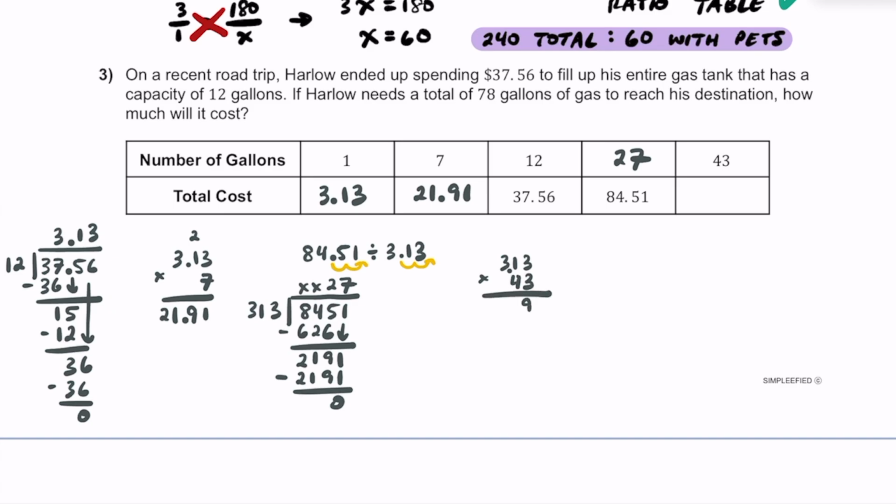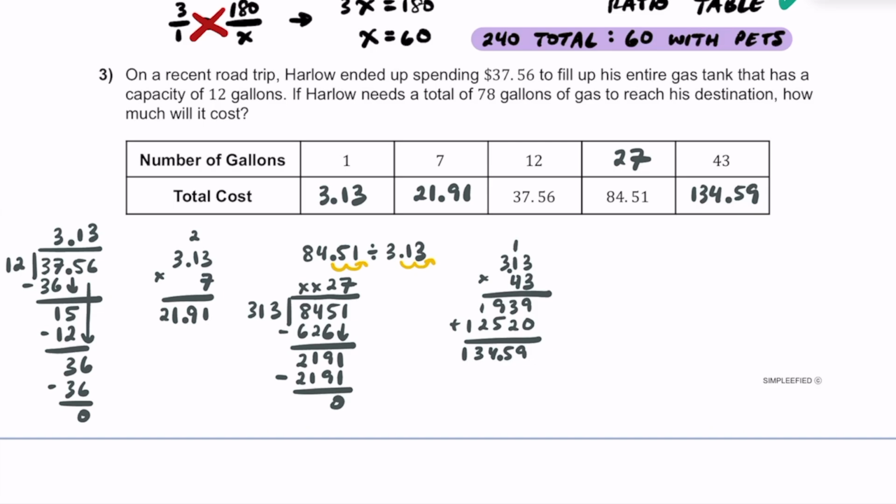So that'd be a 9, a 3, and a 9. Put a placeholder, that'd be a 2, a 1, that's a 5, that's a 1, and a 2. So altogether here, we're looking at 9, 5, 4, 3, 1. We need 2 decimal places. So I think this right here would be $134.59.